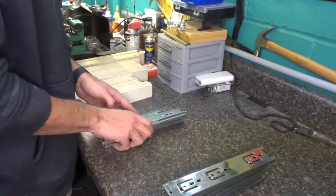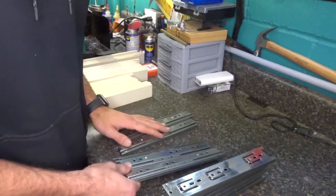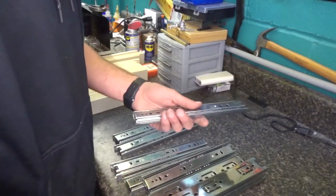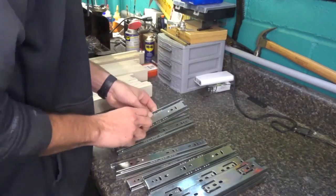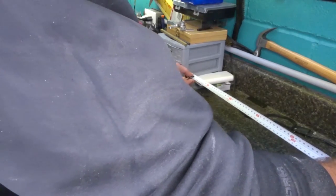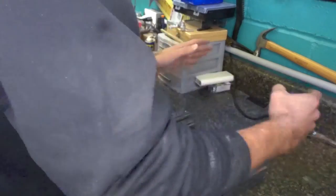Anyways, I bought these on eBay for $19 for 10 of them. They are 10 inches long, or 250 millimeters. I just want some short drawers right here. My plan is to make this guy roughly 500 millimeters wide. It's basically going to fit in this one spot right here.